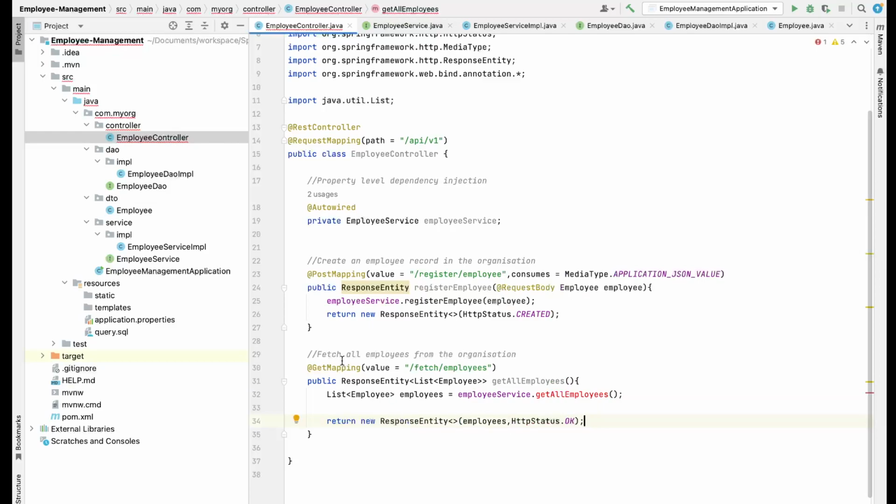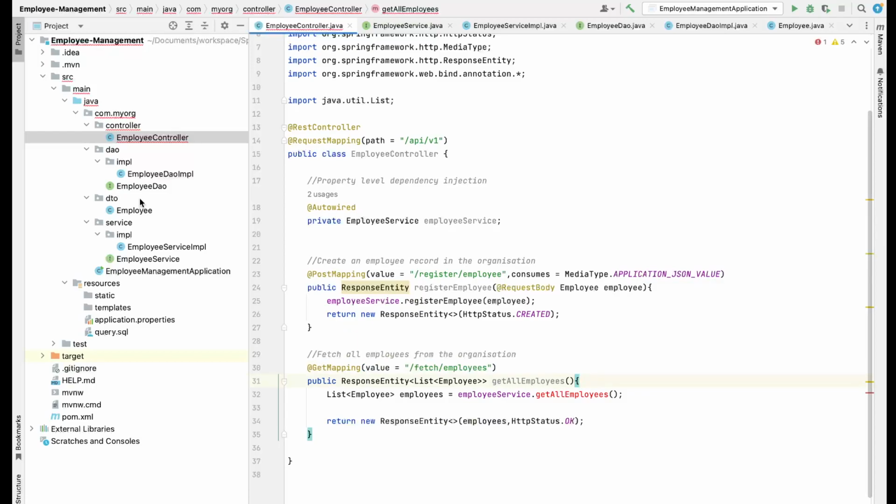So see, what I've done until now is I have defined a controller method that is a get mapping method, because it's used for fetching the information from the database. And if I want to fetch all the employees, our employee DTO object represents the record of one employee.